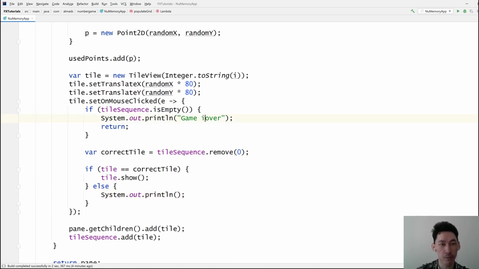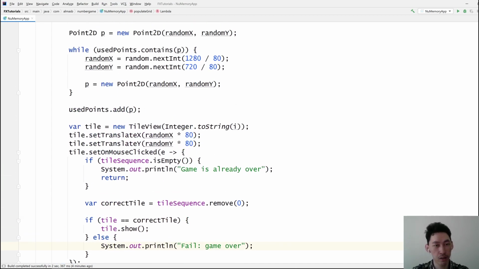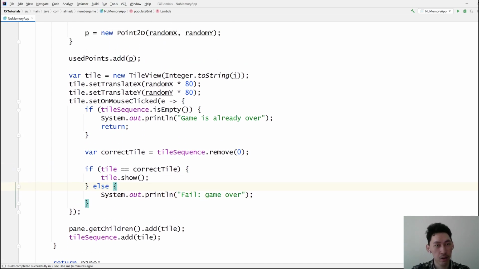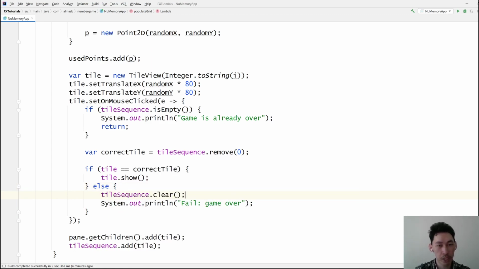Here we can say the game is already over because tile sequence is empty. And we can empty the tile sequence, just clear it.